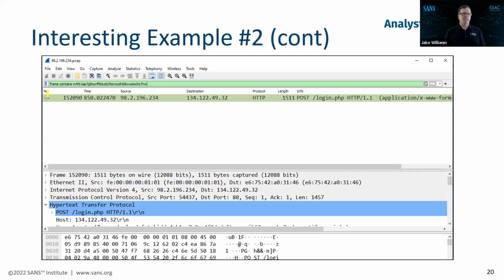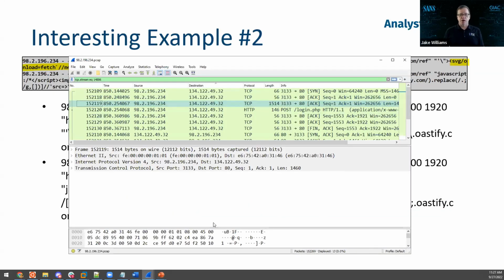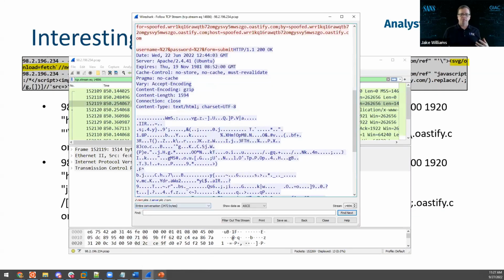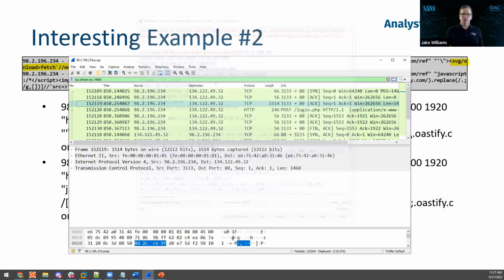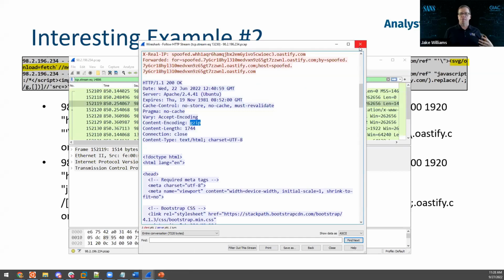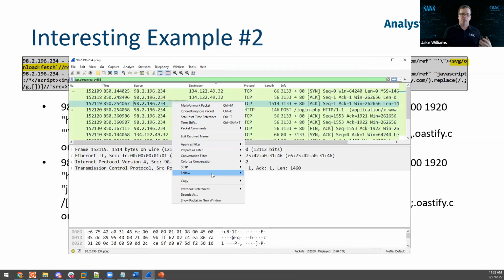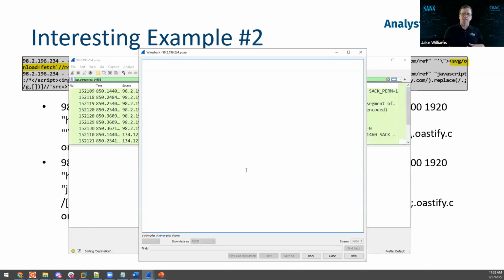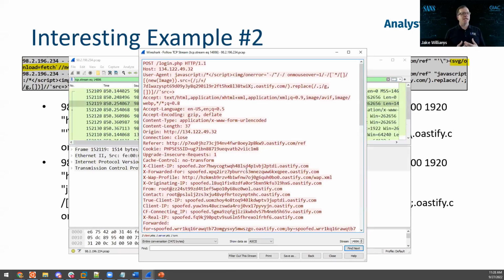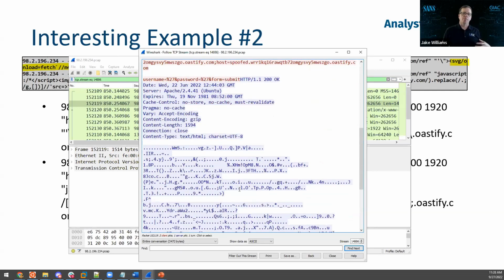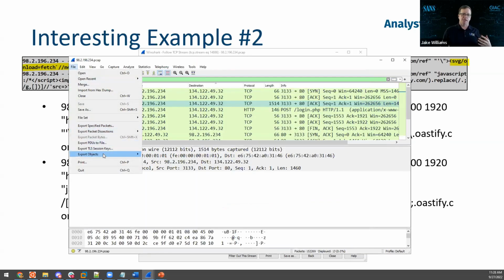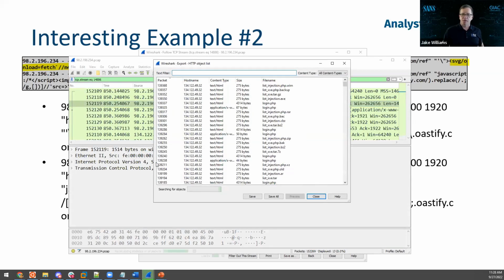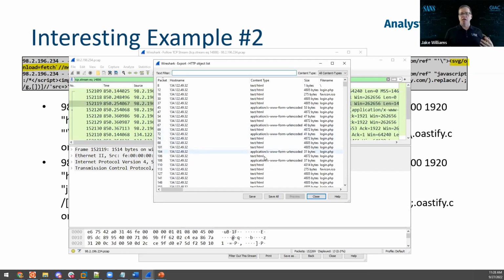All right. But I did want to highlight here that after we go through and export our objects, we still don't see any evidence of reflected cross-site scripting data there. And so again, coming back to this, if we wanted to export objects, it literally is come over here and export HTTP objects. And this is a spot where typically I'm going to want to filter against my current stream.